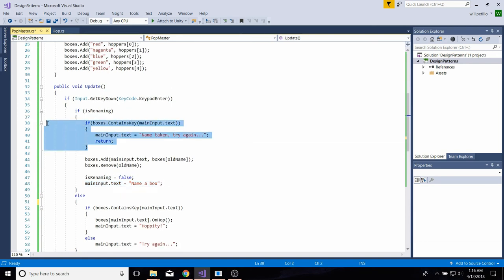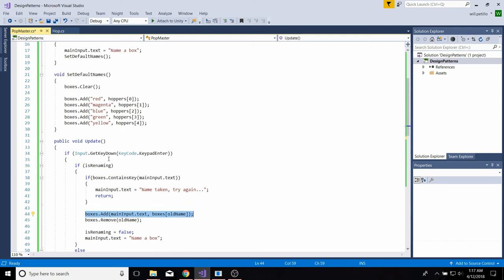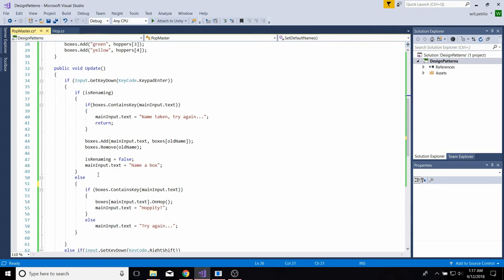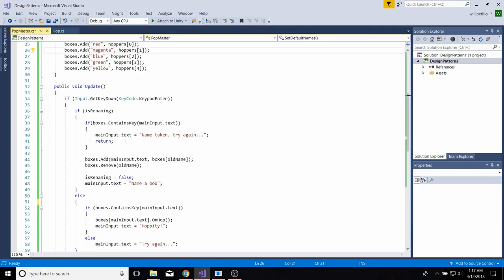Lastly, one other item that I included in here is just a safety feature. So if they're renaming it, so if say they change blue and they rename it to Bob, and then they type in Bob and rename it again and also call it Bob again, then that's going to create a problem because we're going to be adding a box with the name. You can't have duplicate keys. That is the issue. If you had multiple items in a list with the same key name, then Unity is going to throw an error.